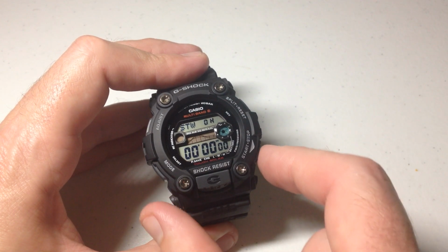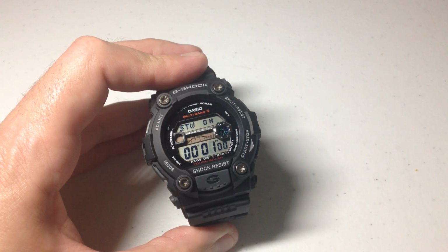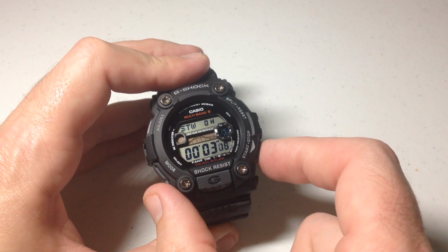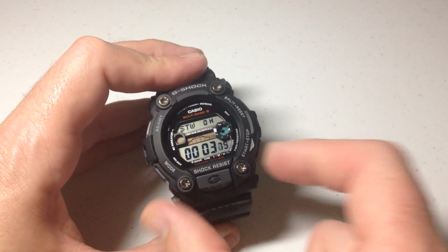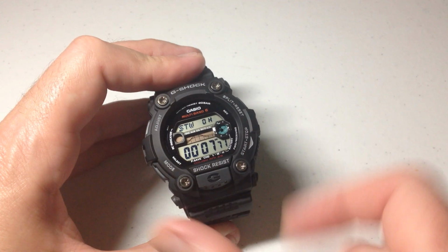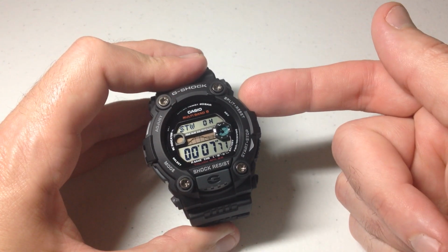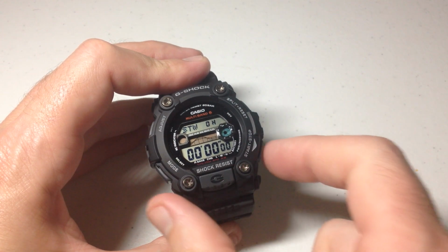So, pretty basic stuff. The bottom right button is going to be your start, stop or pause, and your resume button. While it is stopped, you can press the top right button to reset it back to 0. We'll go ahead and start it.